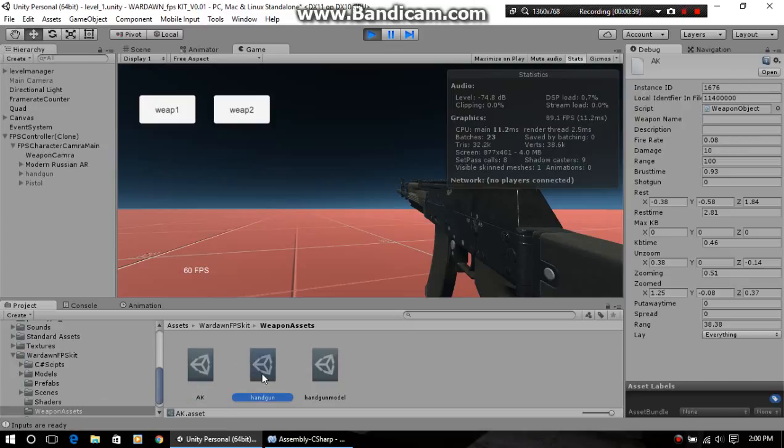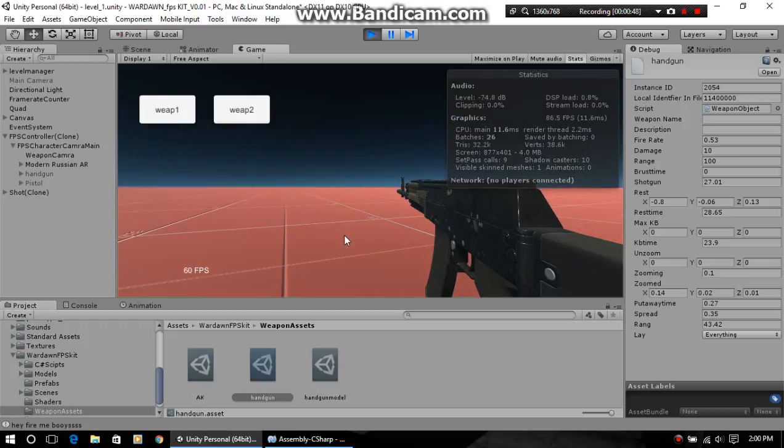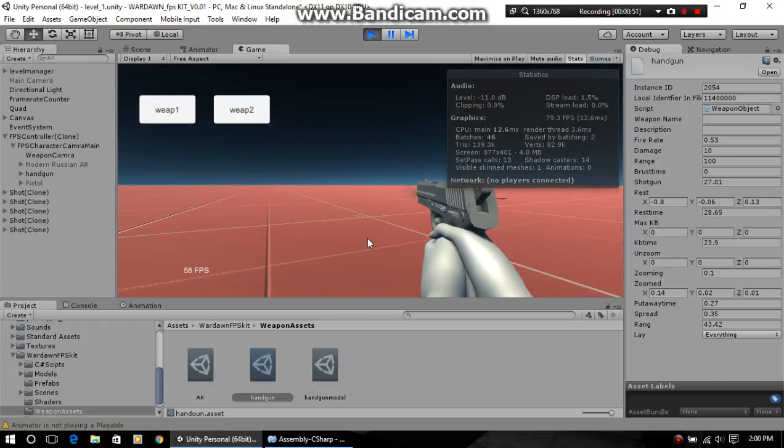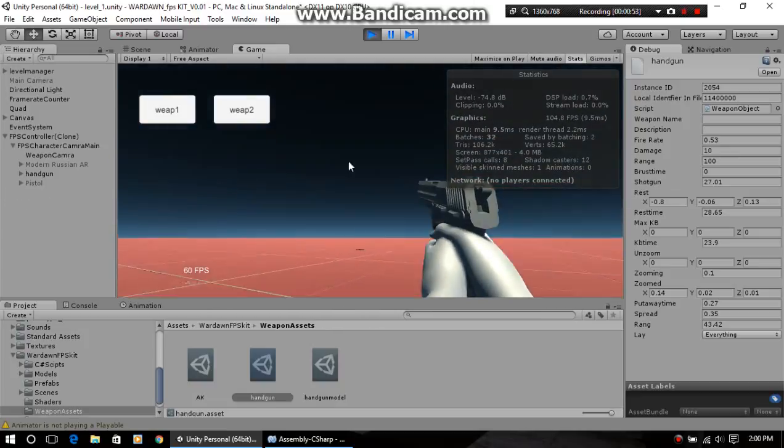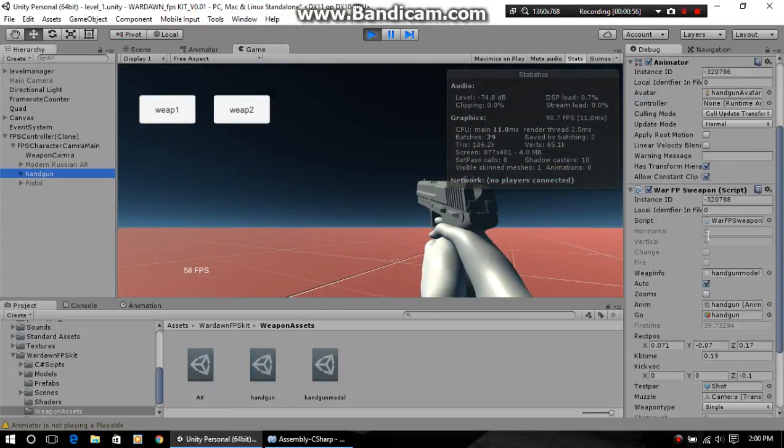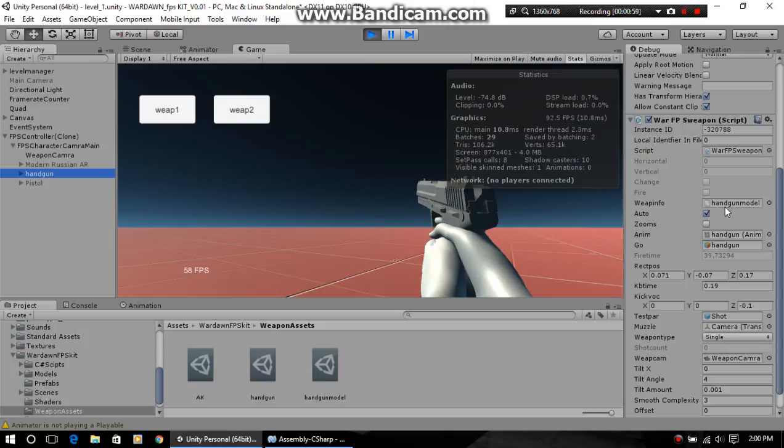I clicked on this for the handgun, and notice that I've changed it and nothing happened. Well, here's the thing: something does happen. If you look at it, and this is what happened, because I was like, what the heck's wrong with this thing? See, handgun model. I was changing the handgun. So, important lesson. Please do not mess up like I do and go, hey, let's just name our stuff similar to anything else. Naming convention, very important.